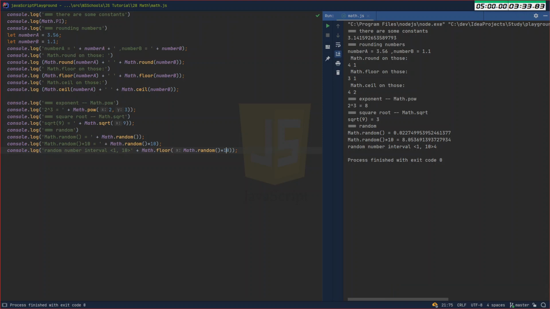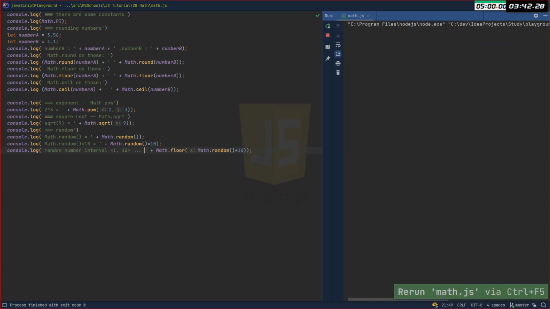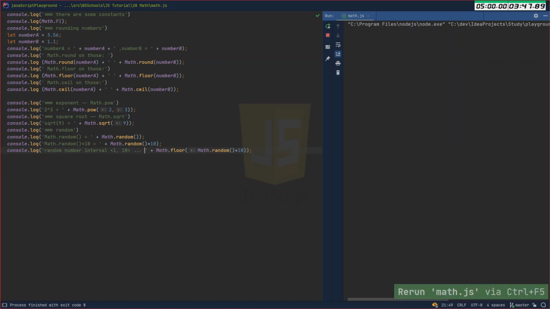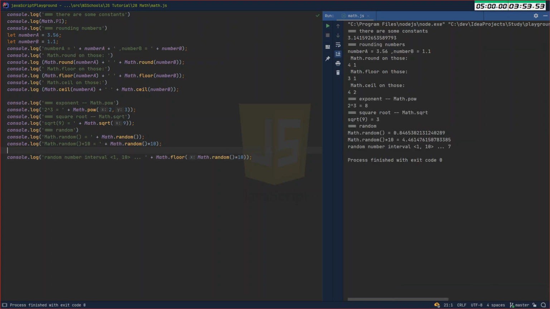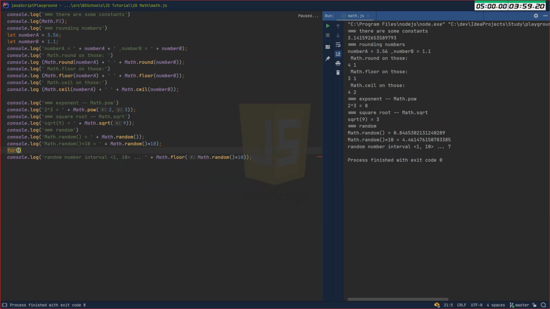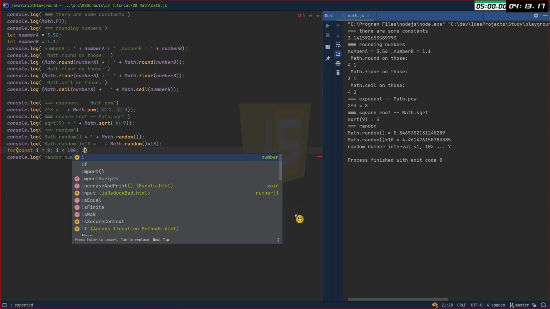Right, so here's 4, 2, 7, come on, 4. const i equals 0, i smaller than 100, i plus plus.